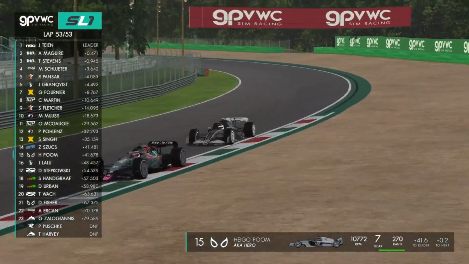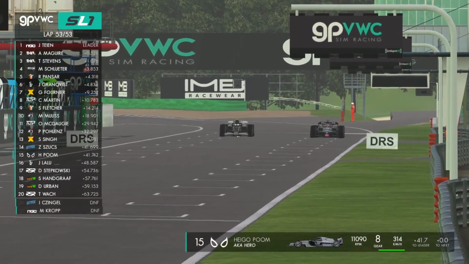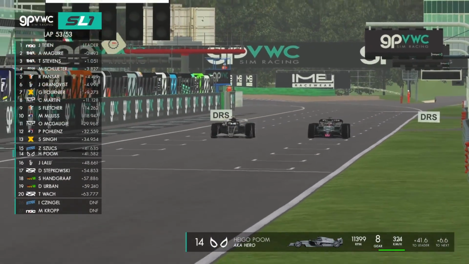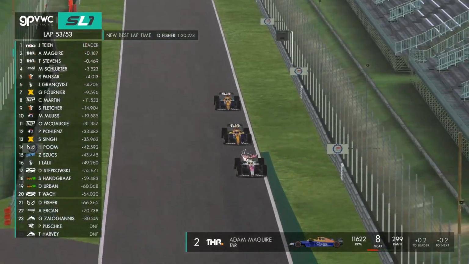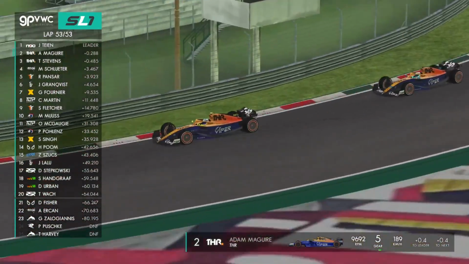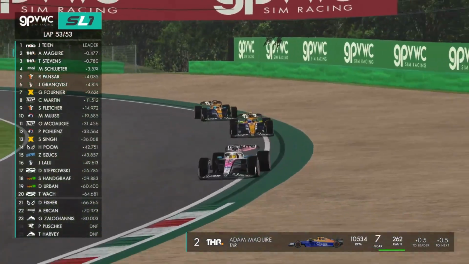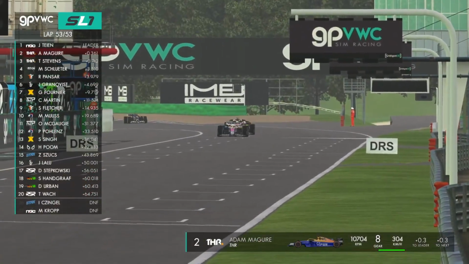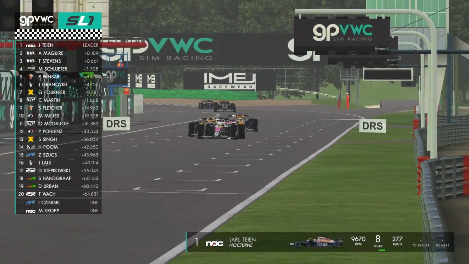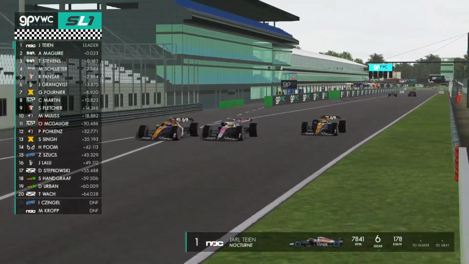Heiko Poom now going for a move on Zolt Schukes. The top 3 all separated from each other by less than a second on this last lap. A slight look from Maguire, but he's nowhere near close enough. And that will be it. So Jarl Tyne, a wonderful drive, will win the Italian Grand Prix for the 2nd year in a row and his first Grand Prix victory of the year. Great drive from Jarl Tyne. Maguire is 2nd, Stevens is 3rd.